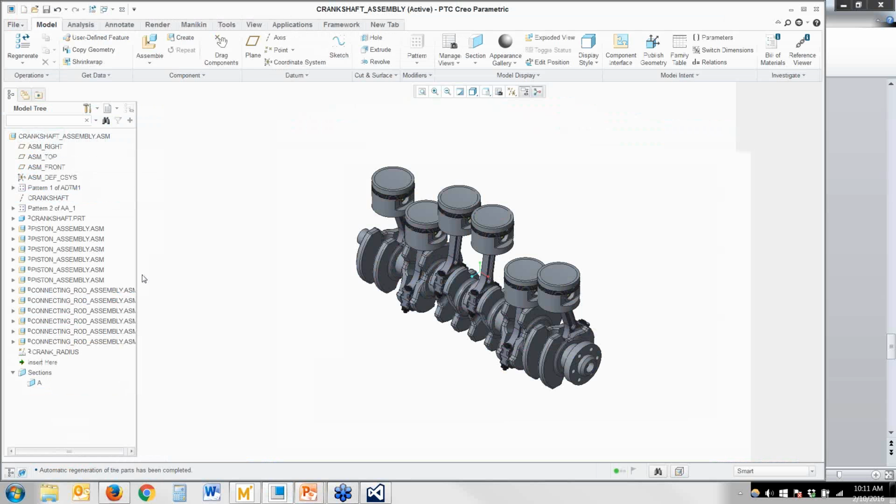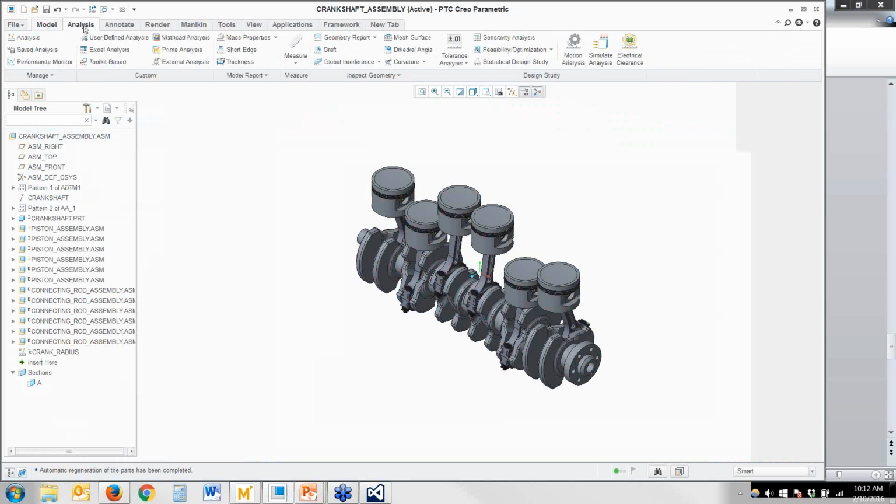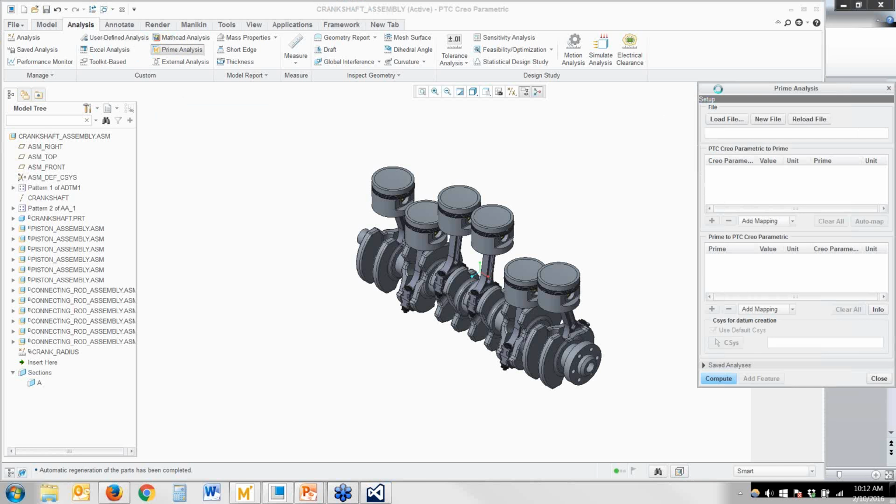So you still have the analysis capability inside of Creo, and right from here you can create a Mathcad Prime analysis. And in this particular case here, it will create an entry that goes into your model tree, and it knows at that instant I will call that Mathcad analysis, and so I will run whatever analysis is Mathcad.